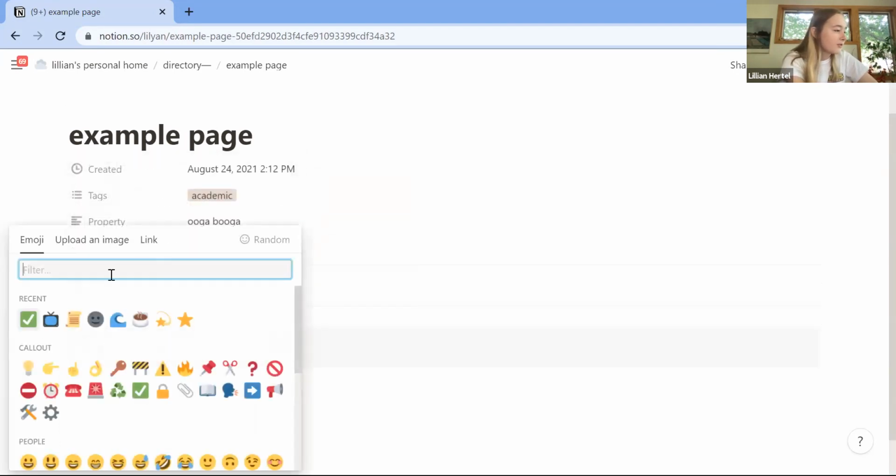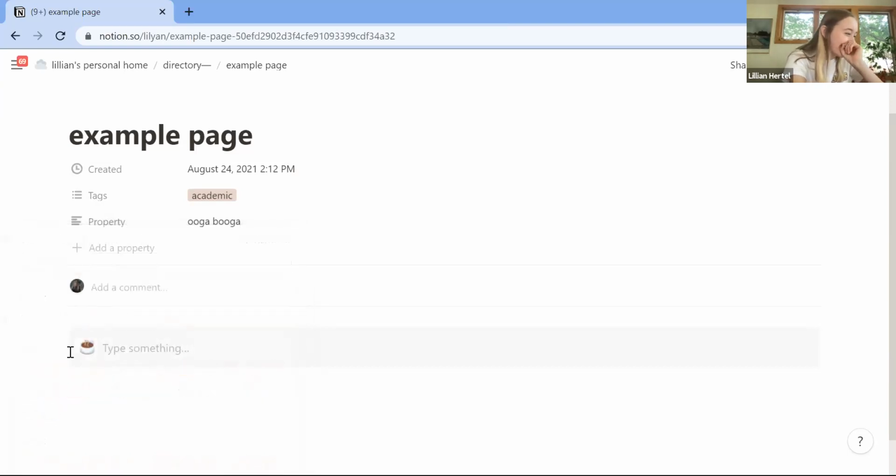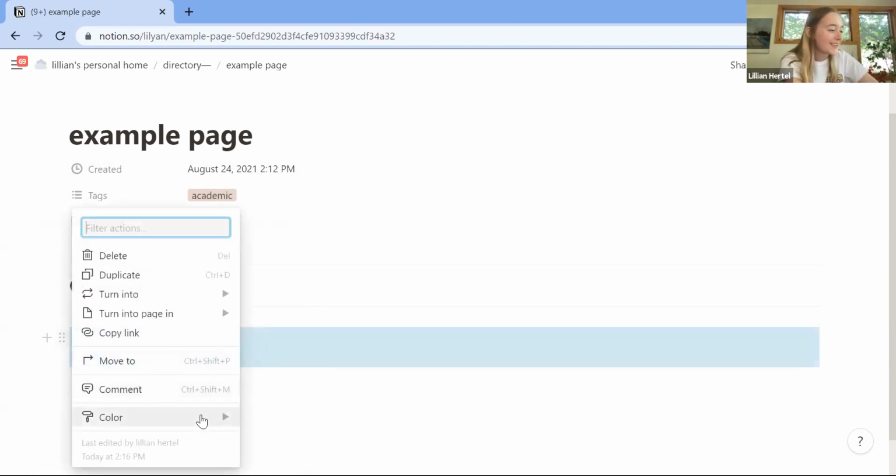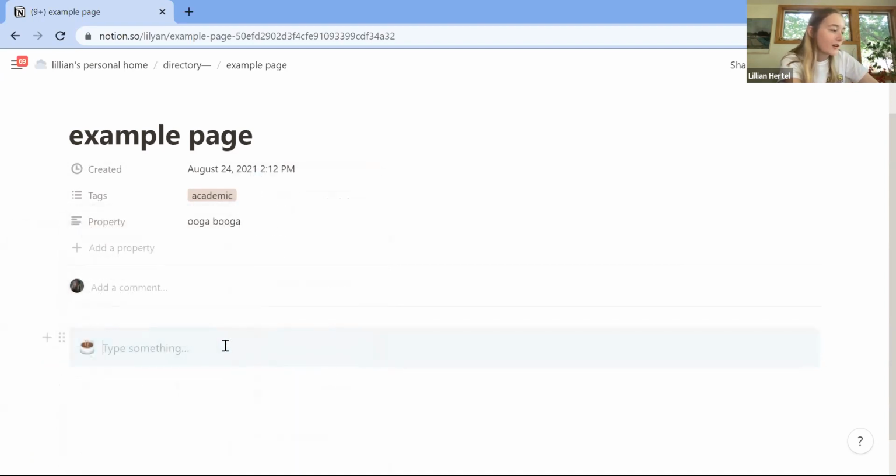Callouts, so you can use any emoji here. Oh, they look so bad. Okay, sorry, this is kind of a Samsung hate account. So you can choose any emoji to add to the callout, and then you can change the color to any color you'd like, color of the text, whatever color you'd like, etc.